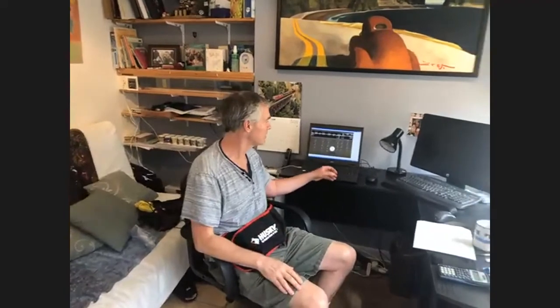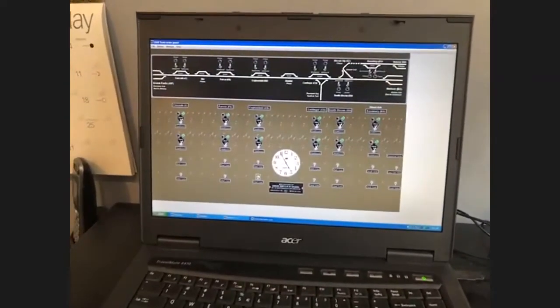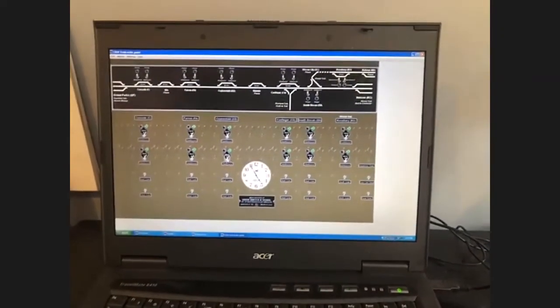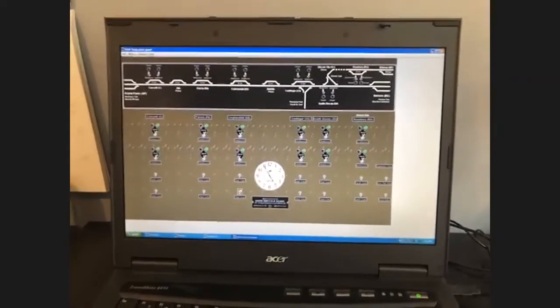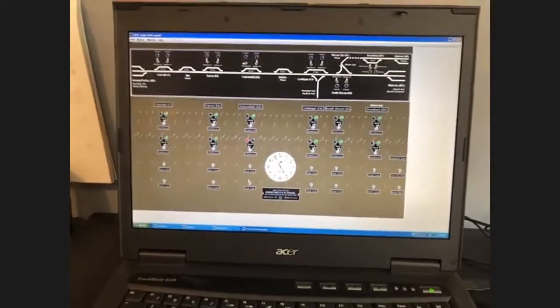The reason we're starting here is because this old laptop is actually the dispatcher control panel — it's running JMRI Panel Pro. The dispatcher can use it to actually set the train order signals. I'm going to act like a dispatcher and throw a train order signal — a semaphore. I just threw the westbound train order semaphore, meaning there's orders at Corcindoll. We'll go there and have a look in a few minutes.